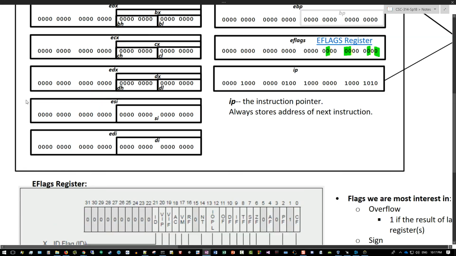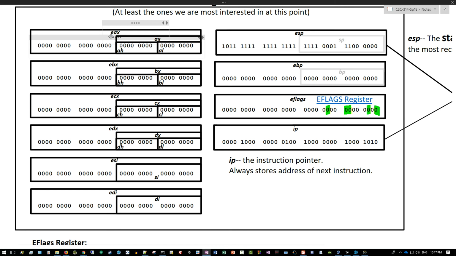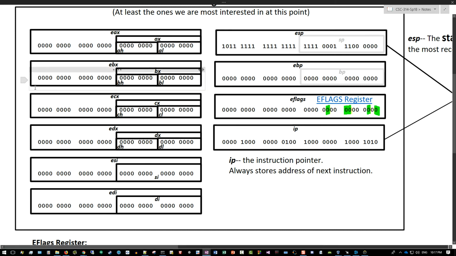But it is important to realize that the AX register is a part of the EAX register. You cannot change the AX register without changing EAX, and vice versa. If you change the EAX register, then you've completely changed the AX, the AH, and the AL, and so forth. Now, these 6 registers are considered general purpose registers.